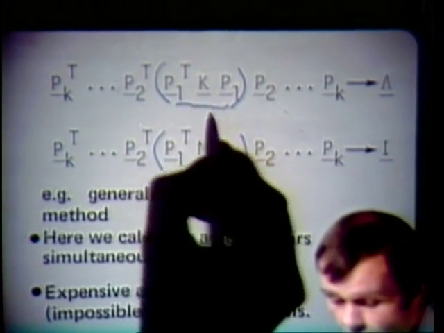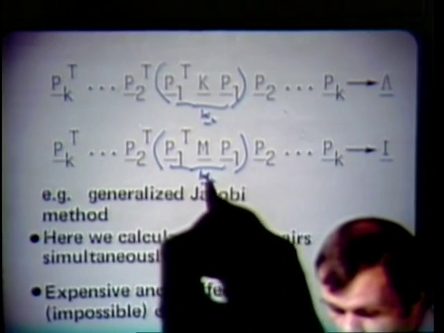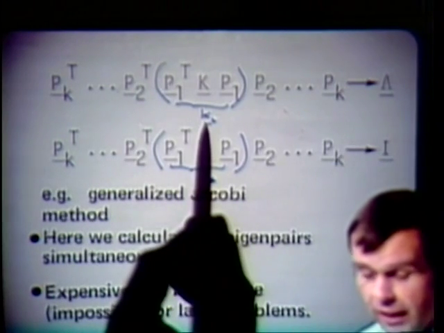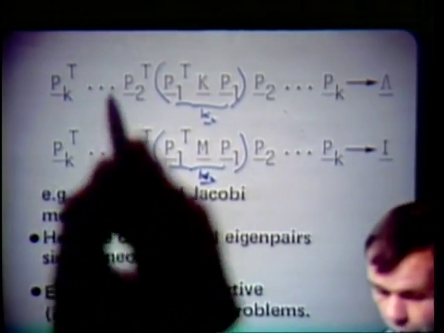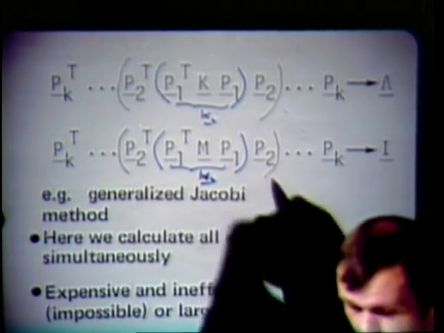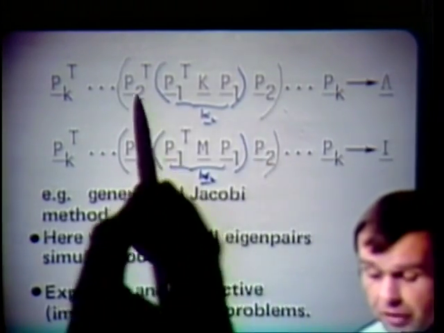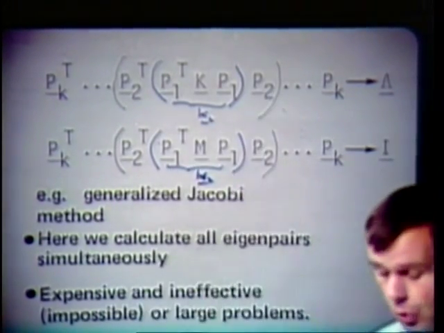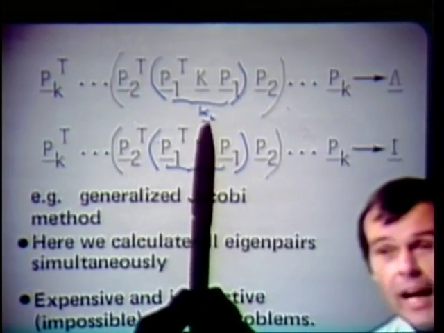Now we have here, let's call this a K2 matrix, and this here an M2 matrix, of course. Now we are operating with P2 transposed on K2, and also there's a P2 here. So let me take a different color to show that. Now we are operating with this part here and that part there. And this of course we are doing in such a way as to have that P2 transposed K2 P2 is a little bit closer to diagonal form than was K2.